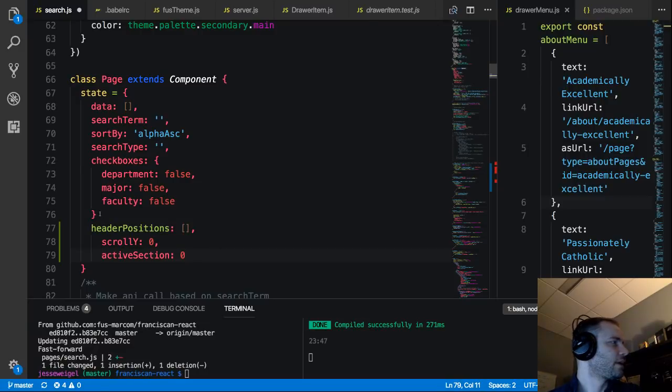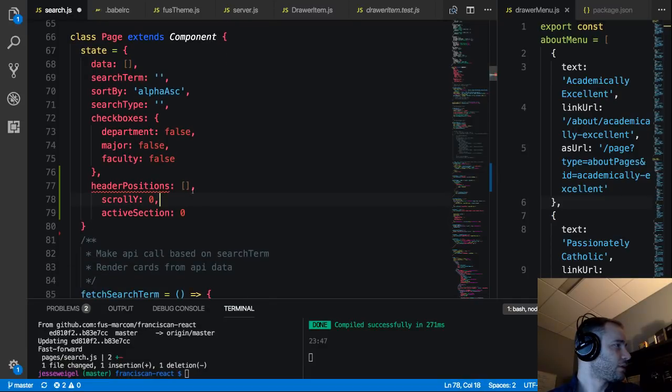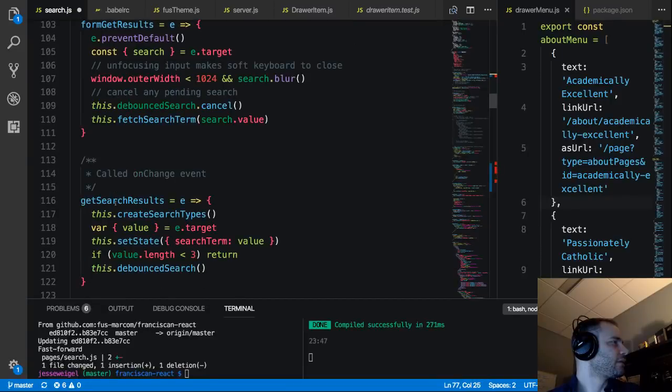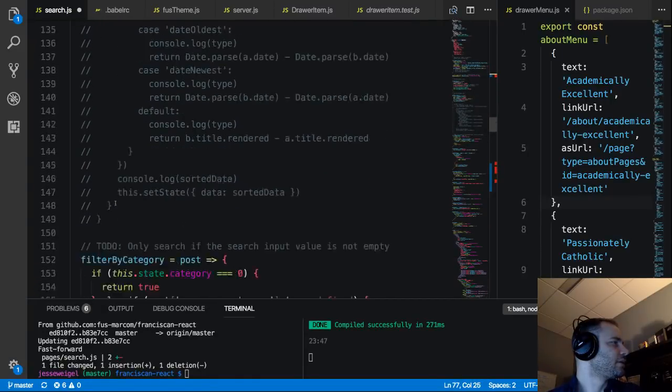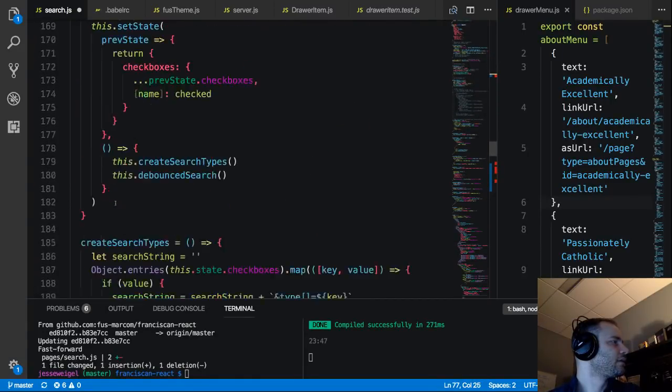Okay, so now we have this, say y. That's weird. I don't know why it's giving us. We should be able to set that to an empty array.